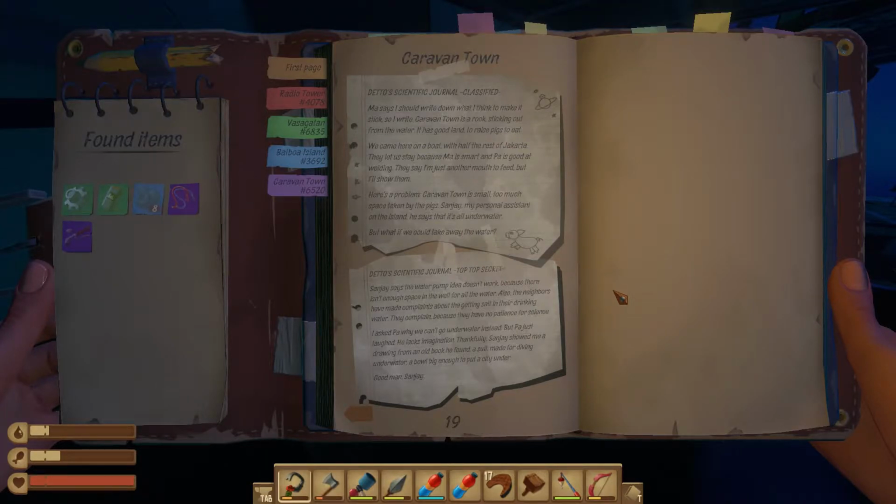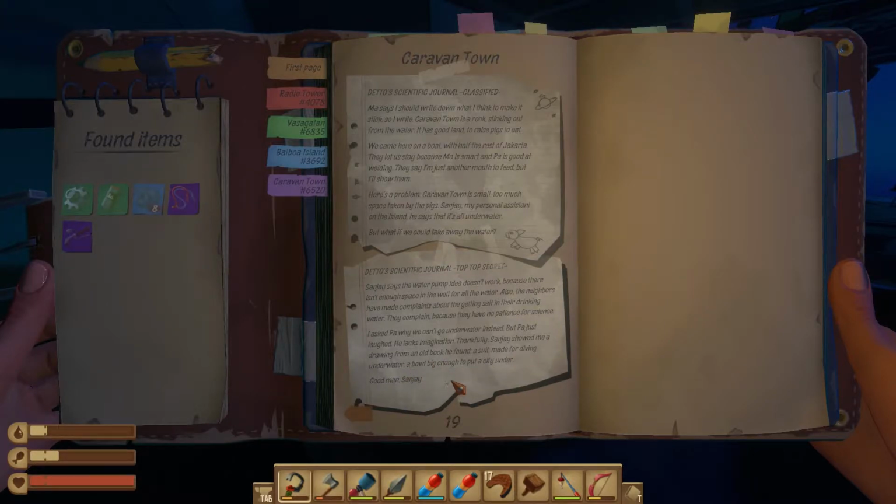Dear. Also, the neighbors made complaints about getting salt in their drinking water. They complain because they have no patience for science. I asked Pa why we can't do underwater instead, but Pa just laughed. He lacks imagination. Thankfully, Sanjay showed me a drawing of an old book he found, a suit made for diving underwater. A big bowl enough to put a city under.